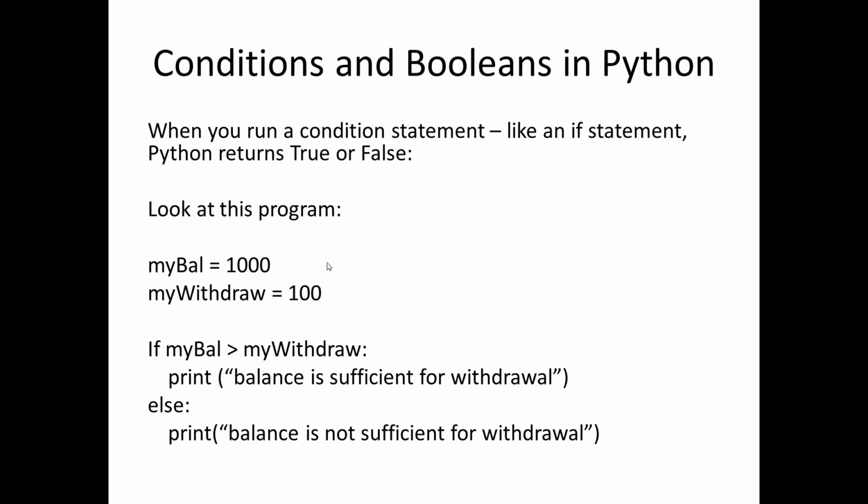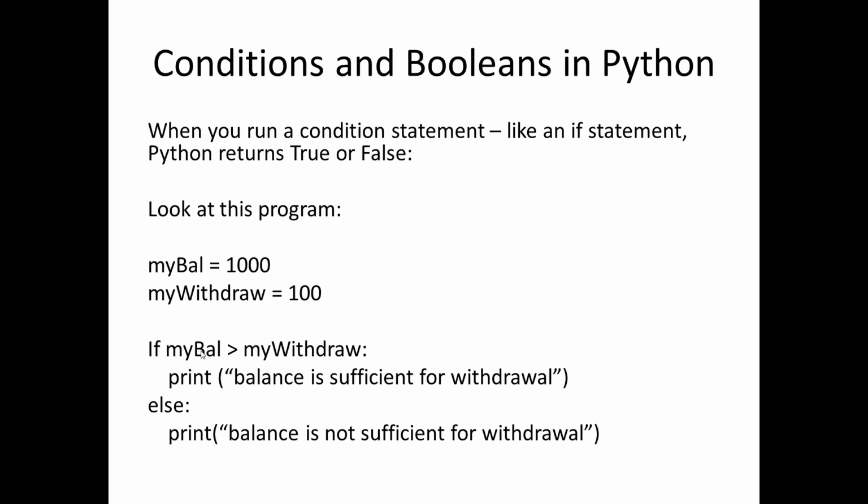Similarly, when you have conditional expressions, like an if statement in Python, it still returns true or false. Let's look at this program. Let's say we have two variables, my balance, and we give it a value of 1,000, and my withdraw, and we give it a value of 100. Now, here is our conditional expression.